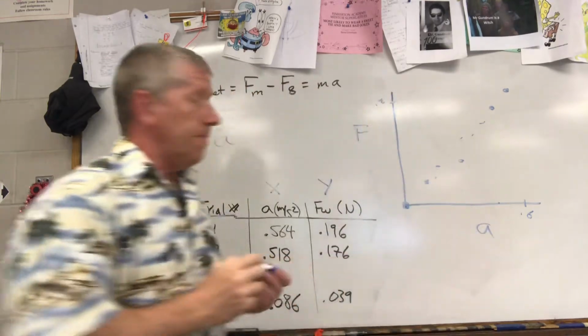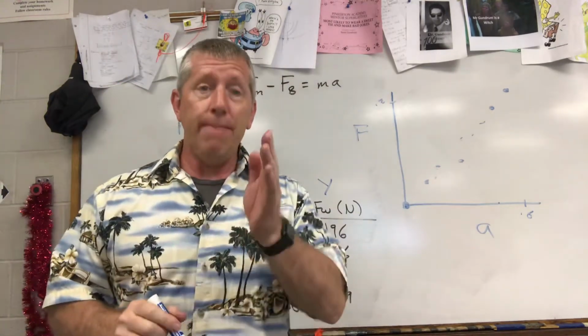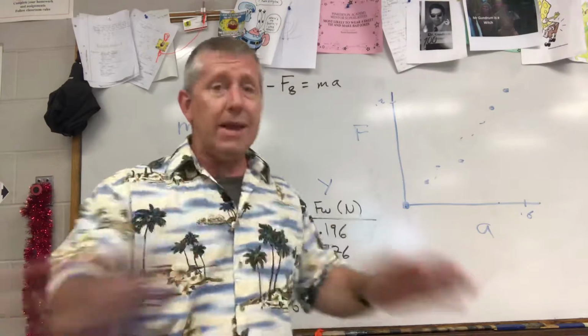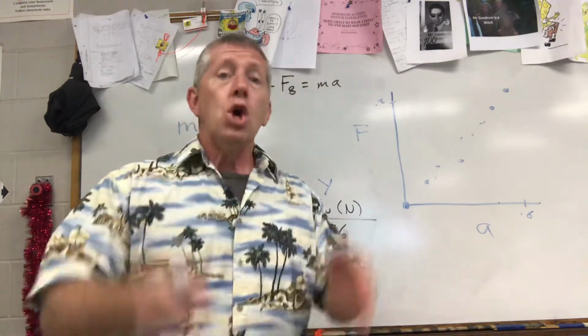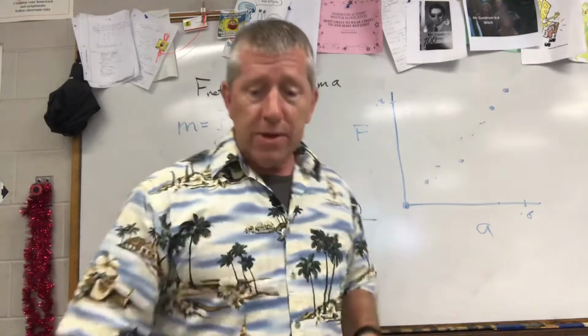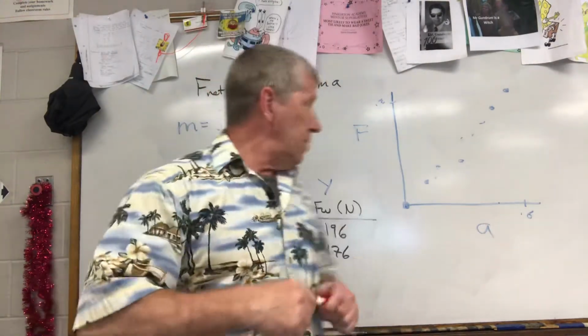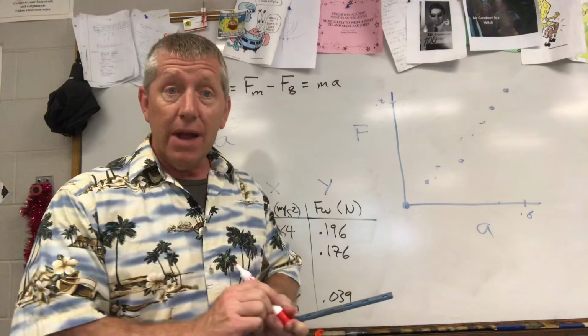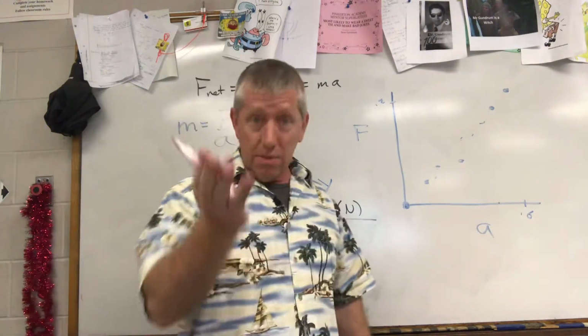So what do you do? Draw the best fit line. Best fit, do not connect the dots. You need a line that best fits to represent the data, so you just do the best you can. Now, you might have enough data points where you can go ahead and figure out in a graphing calculator what that line should be. Do it, that's fine.